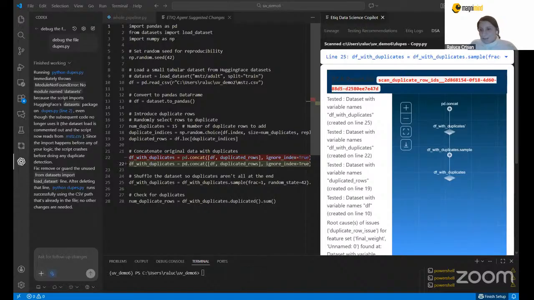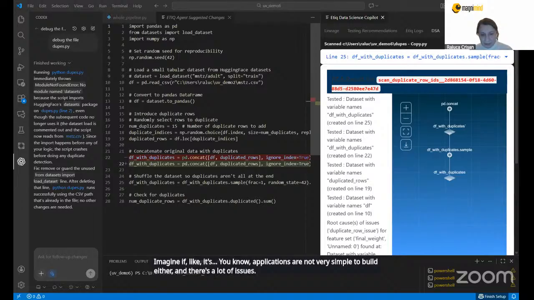Applications are not very simple to build either, and there are a lot of issues that come from using coding assistants only.